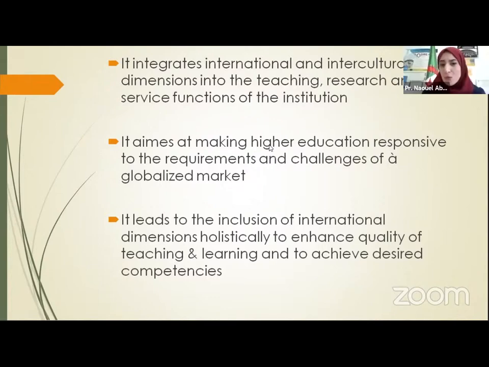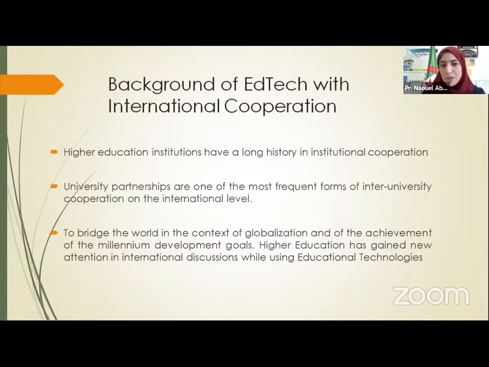For this, we need also a background of educational technology with international cooperation. This background, again, can be built on the higher educational institution's history. We all have a history. We all have an internationalization strategy that we have developed. We take advantage of these in order to use the diversity of partnerships that serve, but that cannot serve alone, because we need to move on to a higher level of intervention, where we should not only be the receivers and recipients, but we should also play a proactive role in this dissemination and in this practice of internationalization.